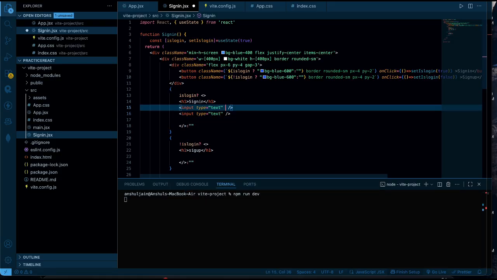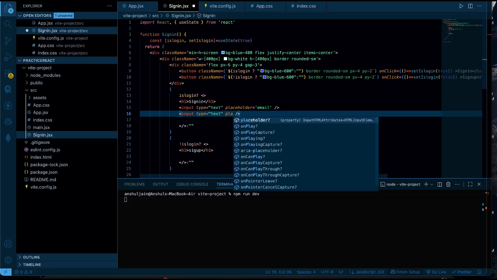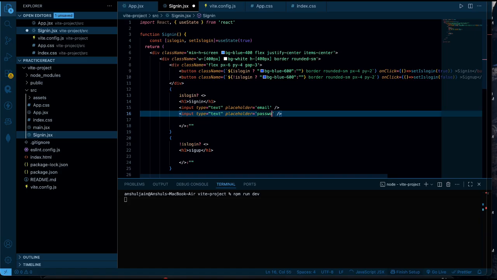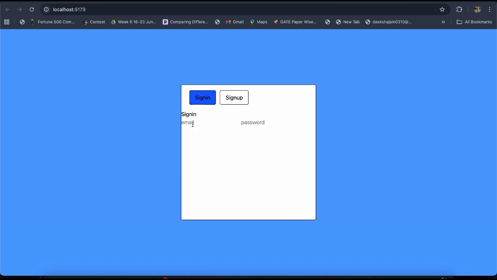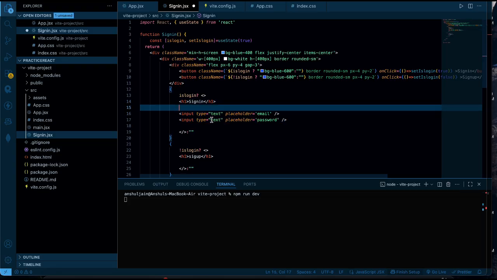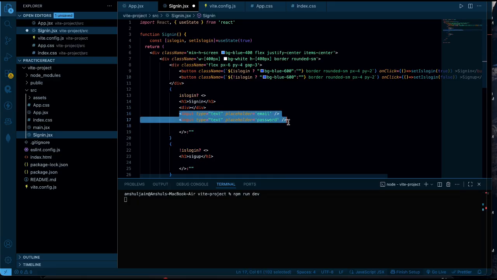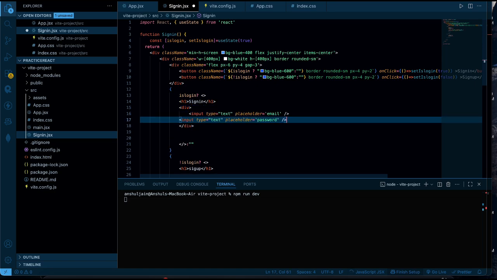One is for email, so I'll give the placeholder which is email, and the second is for password. Yes, it's coming like this. Need to take it in a div. Command X, Command V.